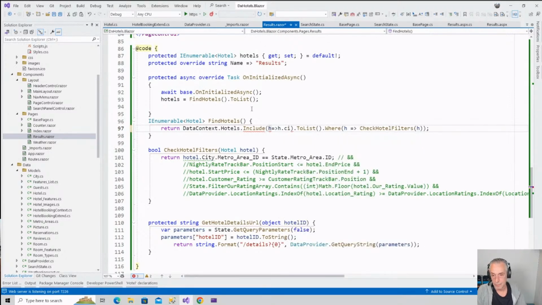City as well. It's going to be city. And a bit further down the road, we need to include the H dot picked rooms, the pictures as well.